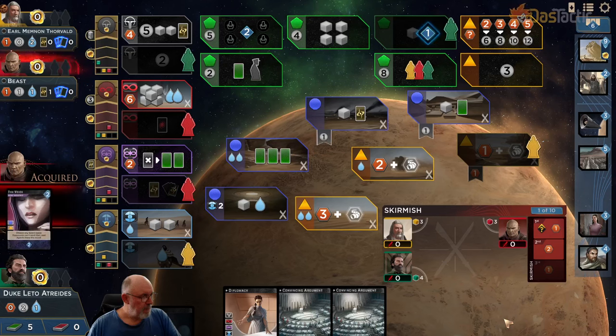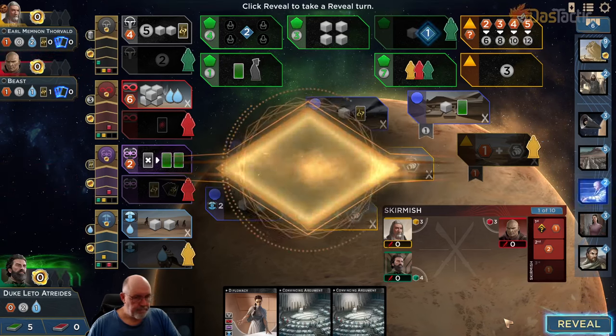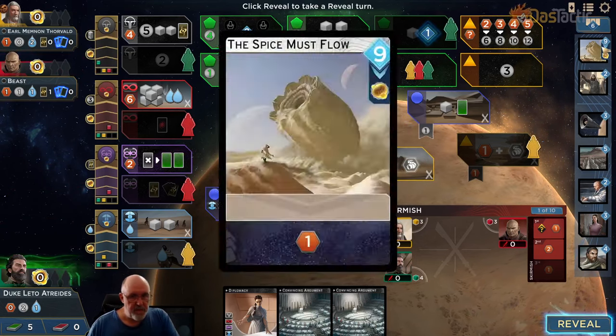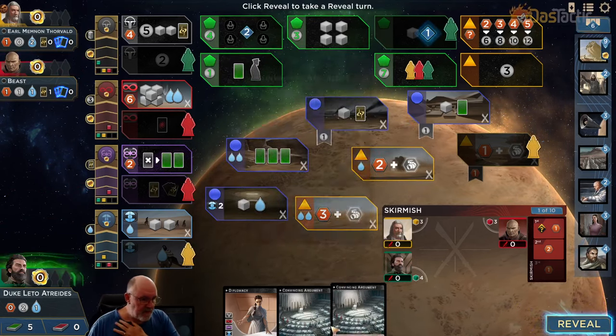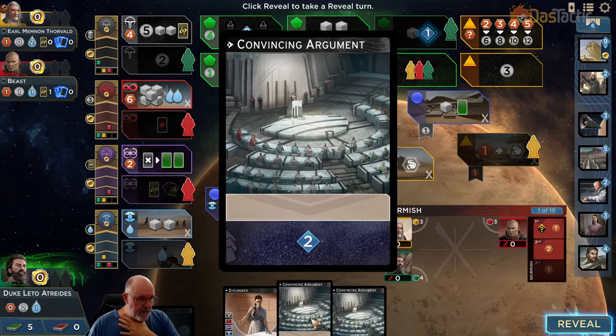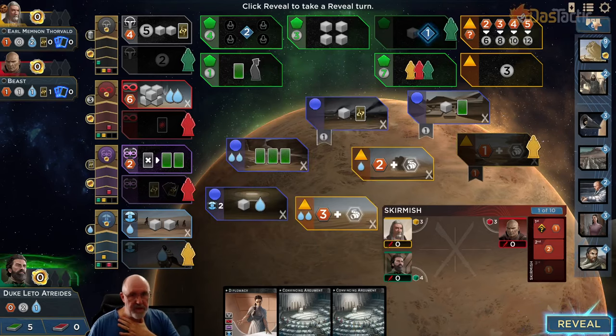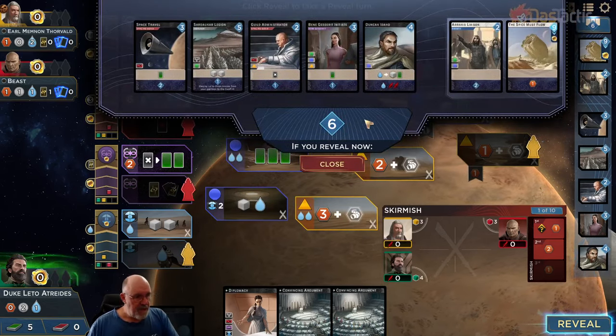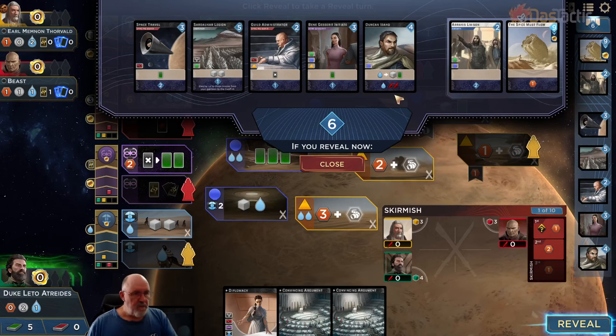Now, what's happened here is they've all gone through and used their points. We've got six left over with what we've got. We've got two in through here for each of the persuasions. Then we have another one through here. If we click on this one, you'll see that if we reveal now, essentially we're going to have 6 points. This is what's available to us.